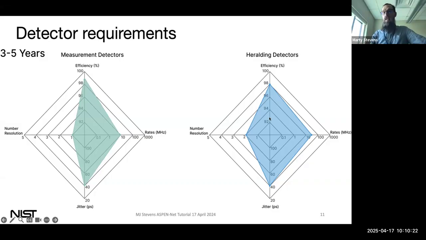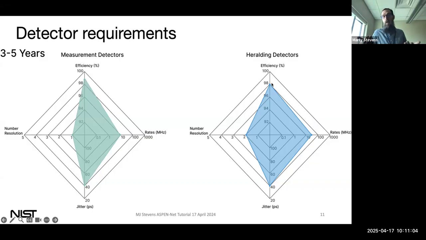And then the other thing you'll notice over here is that on the heralding side, we're going to require some number resolution. That goes back to what I was talking about early on, introducing down conversion: we want to make sure that we sent one and only one photon into that heralded mode and out into our experiment. So we've really got to be able to identify when the source emits two photons; we've got to catch that. And you've got to have very high efficiency, because you can imagine, even if I have a detector that can tell the difference between two and one photons, it's only really useful if you have very high efficiencies.